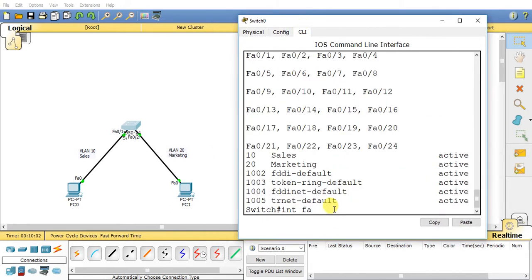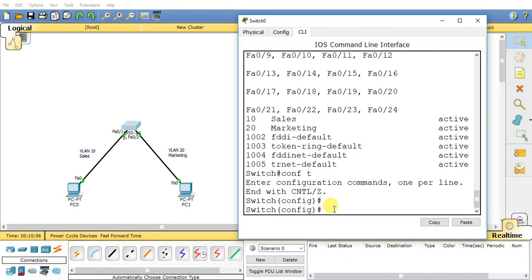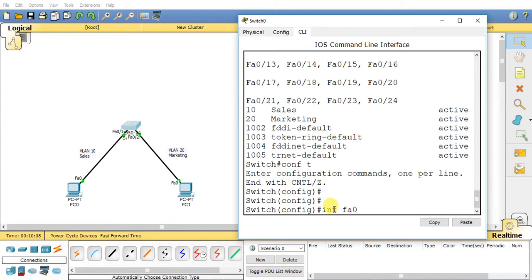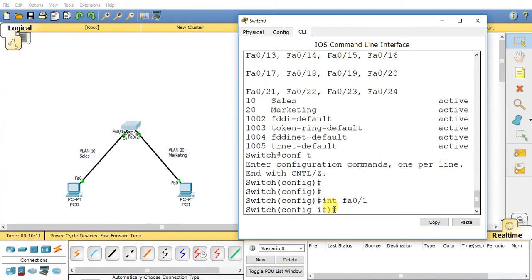So let's pick up my switch again. Interface, config t, interface FA0/1, switchport access VLAN 10.